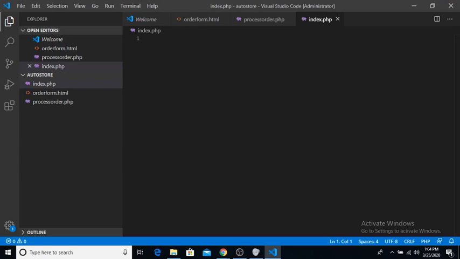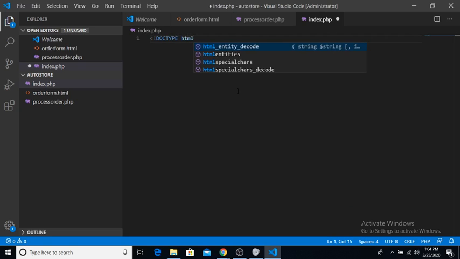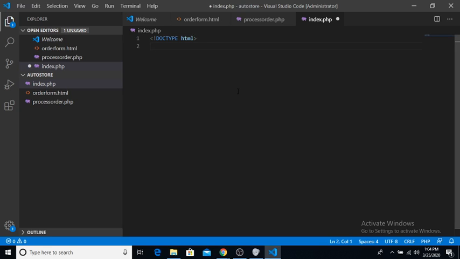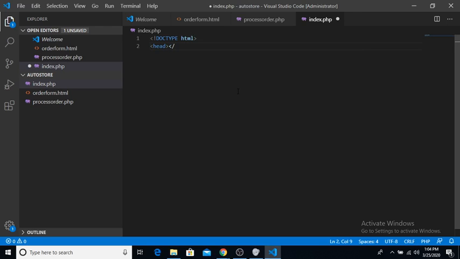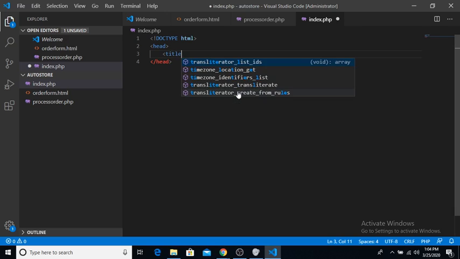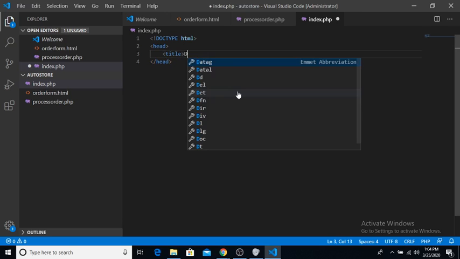Okay, so on our index page, let us just put our HTML. Okay, so our title will be the auto parts homepage.